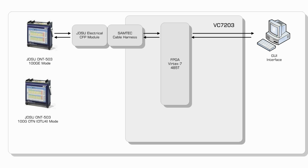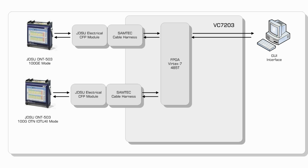On the line side, we have another 503, this time configured in OTU4 mode, and again using JDSU's own electrical CFP module. This module is again connected to the Virtex 7 platform via a set of Samtec bullseye cables.